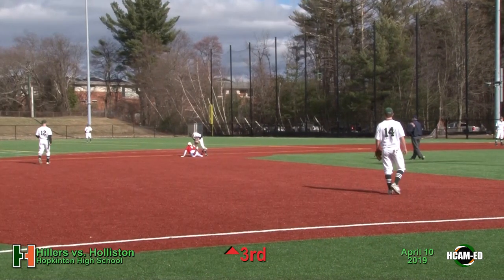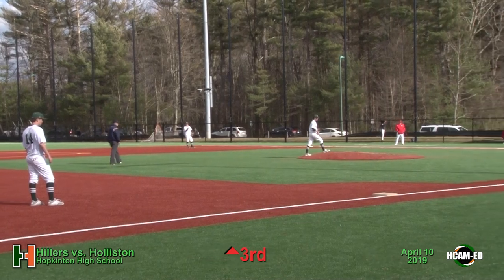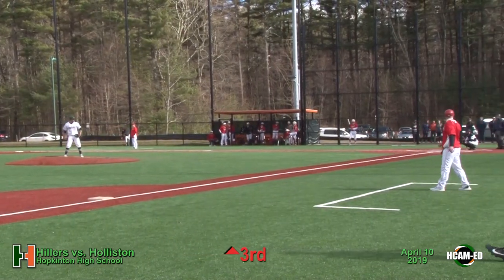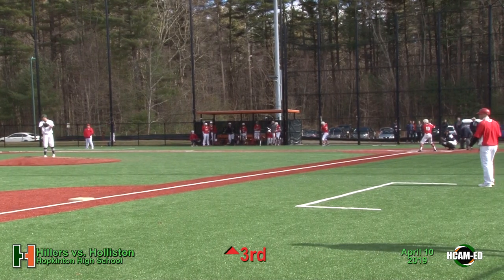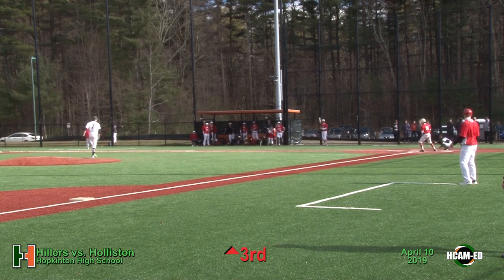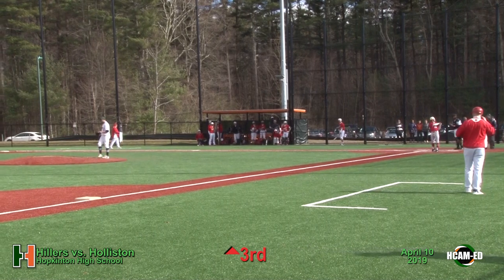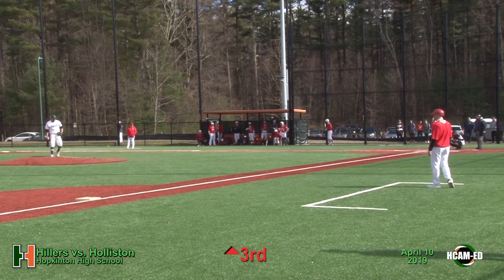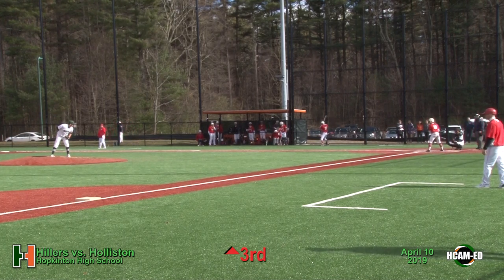Checking at second, runner slides back. I don't know whether that play was called from the bench or whether Brendan did that on his own. There's a strike, 2-1. Well, Brendan Kelly's gotten out of a couple jams so far today. Can he get out of another one? Runner on, no outs.